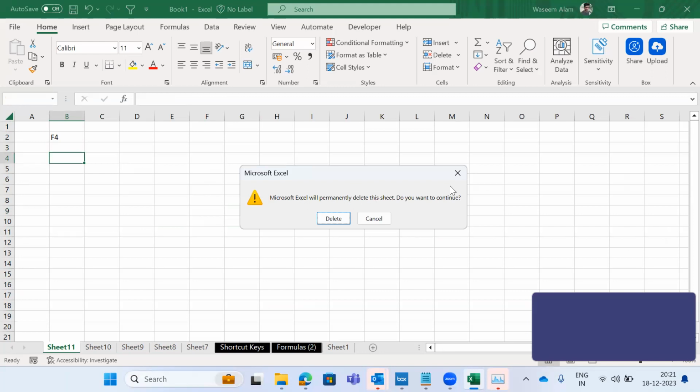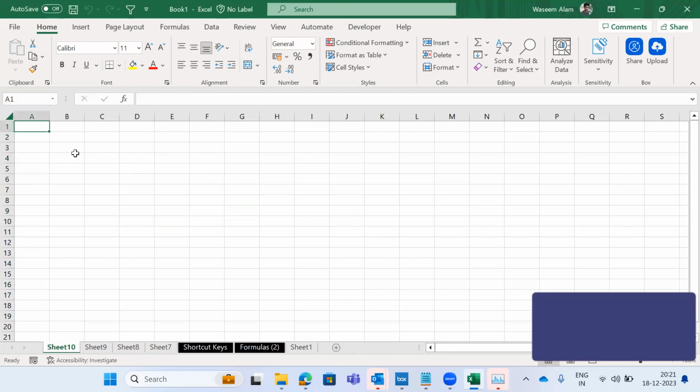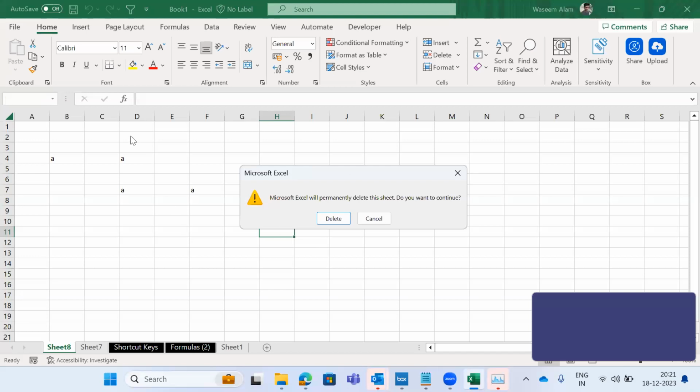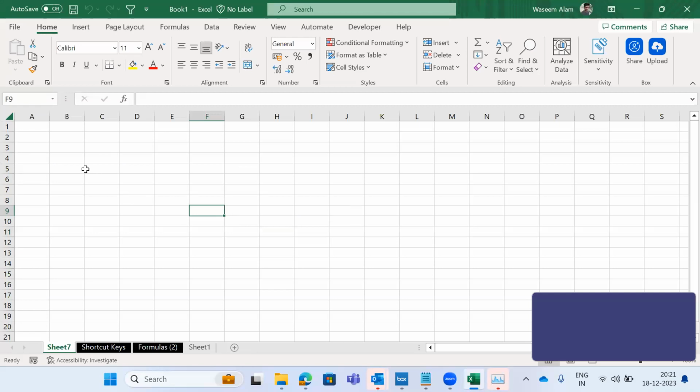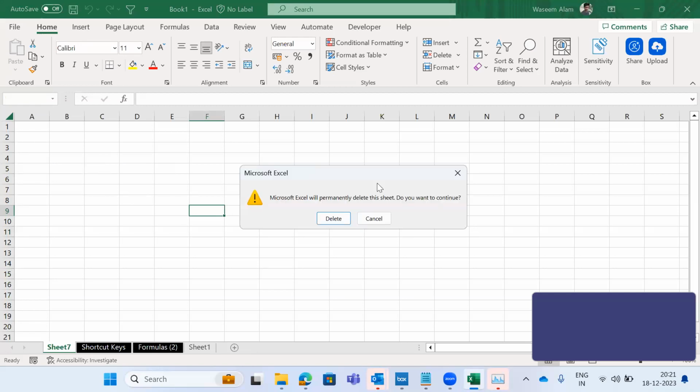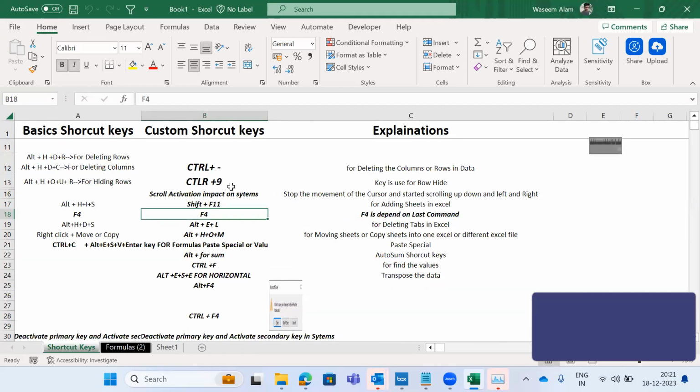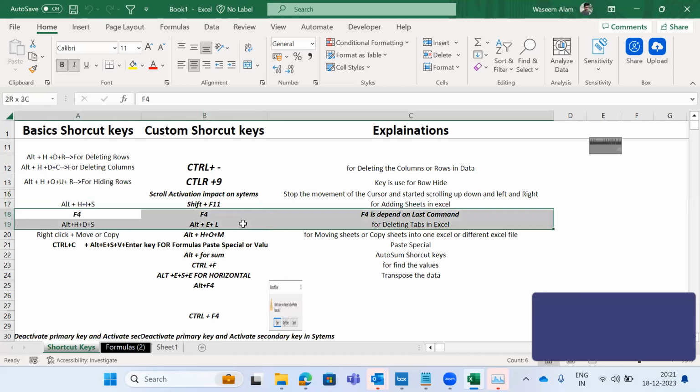Again, I'm getting the same message because I have written one thing and F4 is deleting. Again, if you press F4, the last sheet is deleted. Again, if I press F4, sheet number 9, then sheet number 8, because some values are written there. In sheet number 7, no value, but I deleted the last one. Understood?